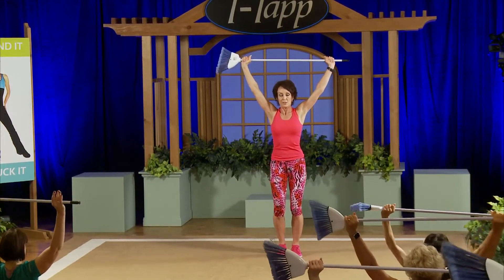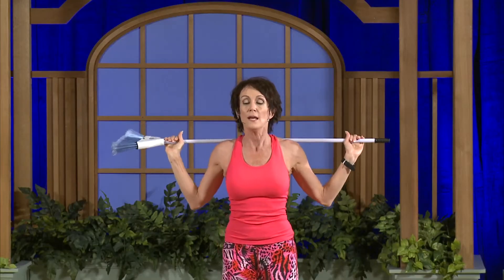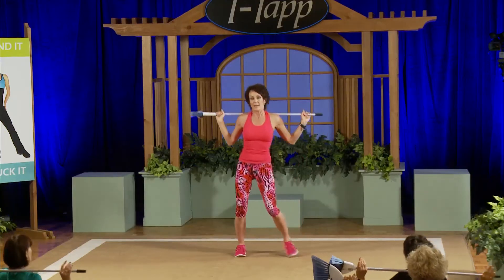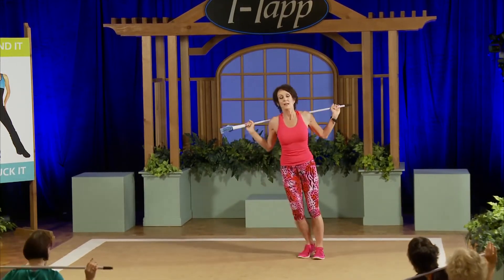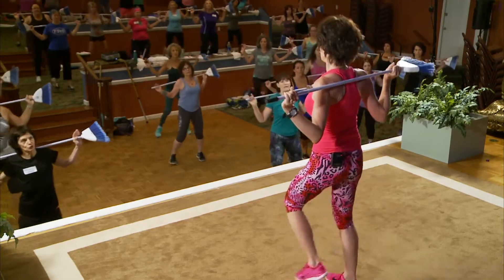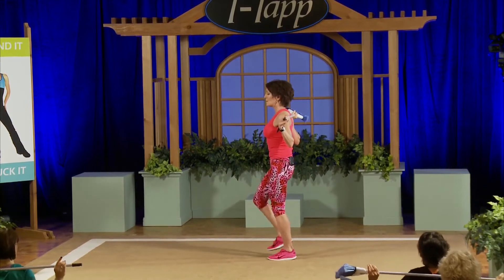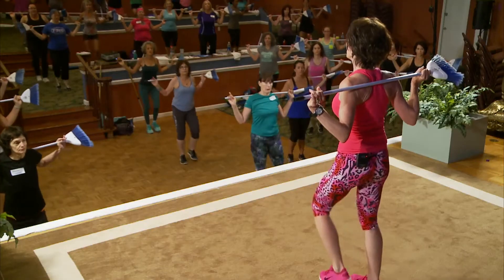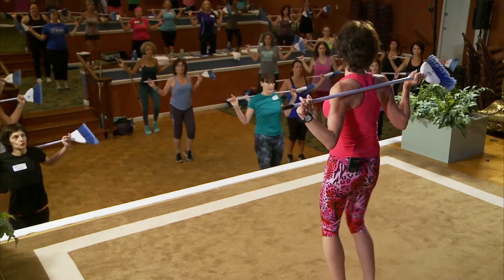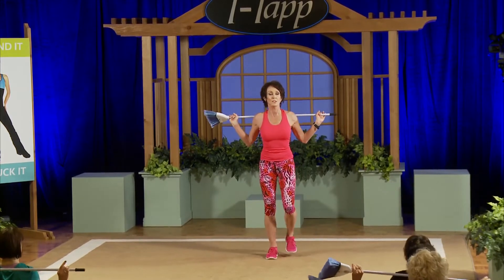Pull apart to keep pulling it, then relax the pull. We go down to the shoulders. Now it's side to side: side side, lead with a knee, lead with a knee. Side side — one more time each side. Side side, and now back center with step. Curl the core, come on — use the bar, press your bar to curl that core. Press the bar, press to curl the core — feel the difference with the power of that press. One two three and touch, one two curl core, come on keep pressing so that belly buttons in. Press that bar — one more time, one two three and touch.